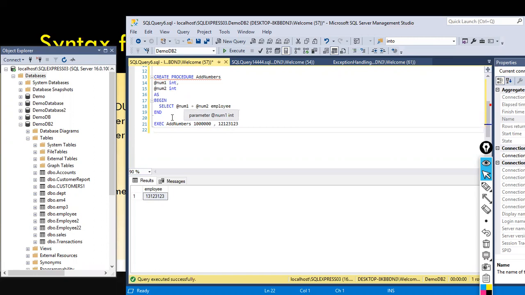Now the stored procedure is very dynamic. You can pass any two numbers, and it adds those two values, so you don't have to manually add them.